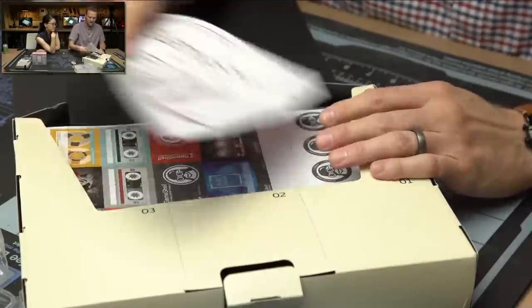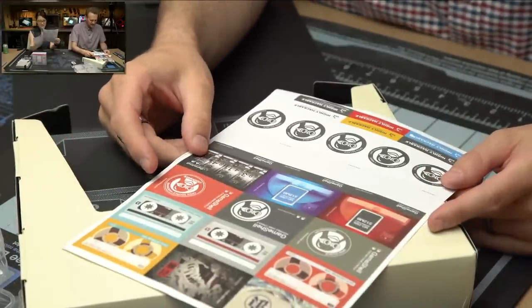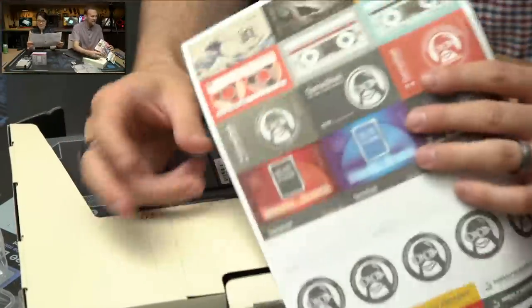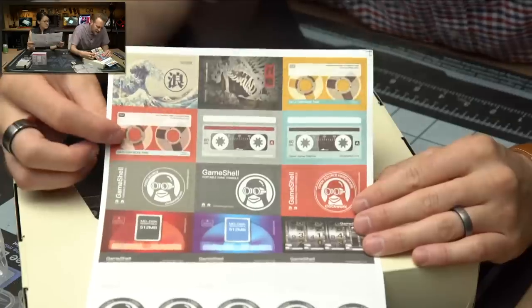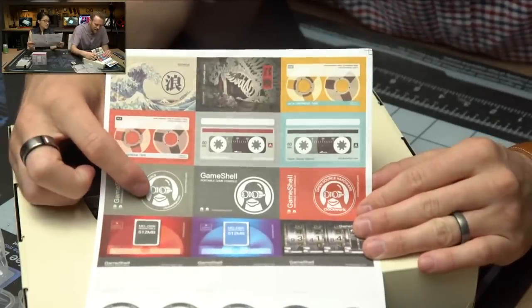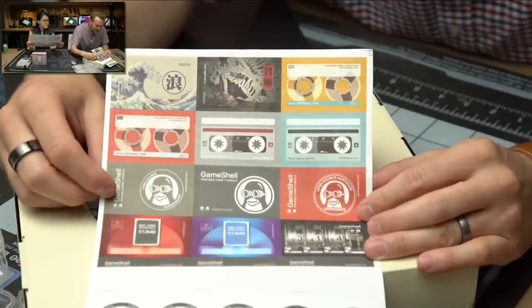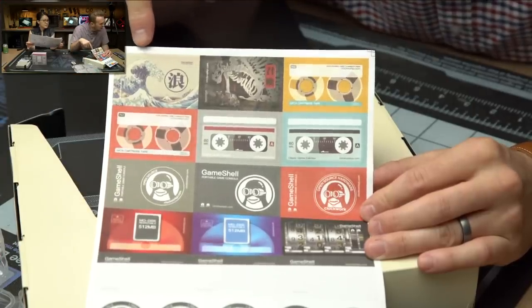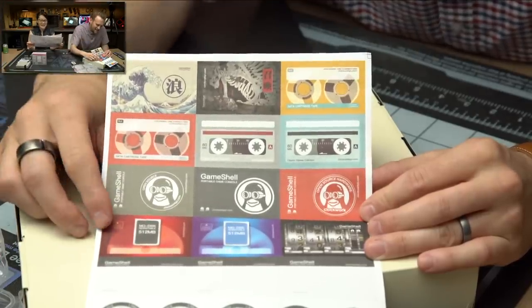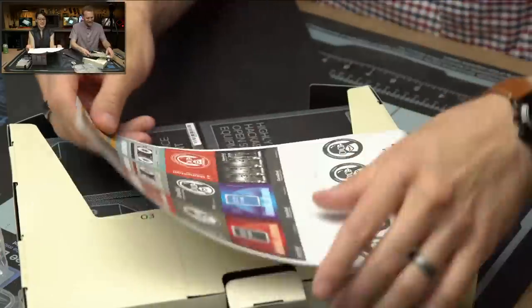Step-by-step instructions, which we will need. Who needs the instructions? Me. And then stickers. I'm not quite sure where these stickers go, but there's some interesting ones here. I personally like the cassette ones, but they've got the little Linux penguin, right? Which one do you think I would pick? Probably this one with Japanese, maybe the Hokusai? Yeah, I'd probably go Hokusai. I like this one.